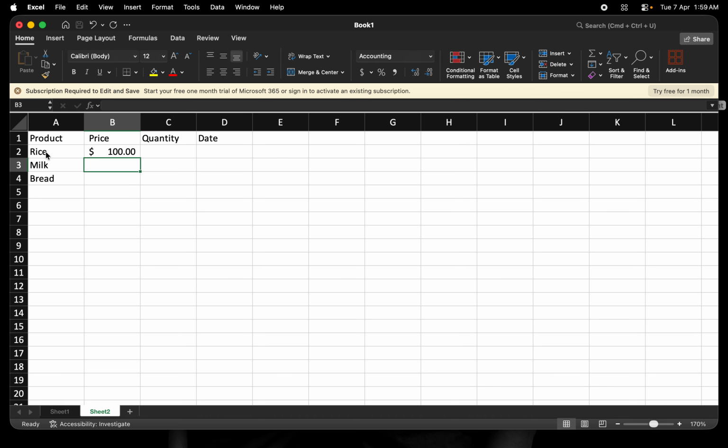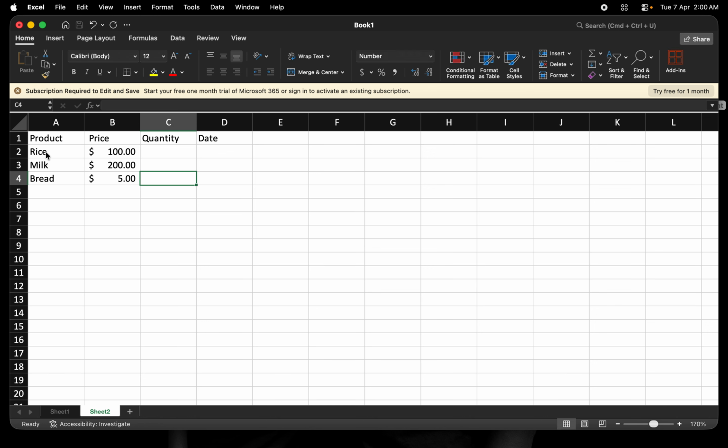We'll give 100. Now, if you notice something here, I didn't put the dollar sign. I didn't put the 2 decimal places. It was only the data type that I changed, so it is working automatically. It makes Excel easier for you. That's Excel for you. Now, for milk, we'll say 200. I just enter my 200, and you see the magic work. For the bread, we're going to say the bread is just 5.